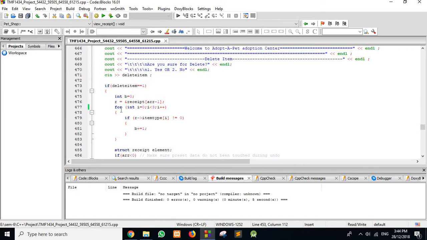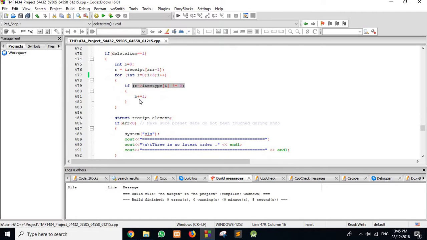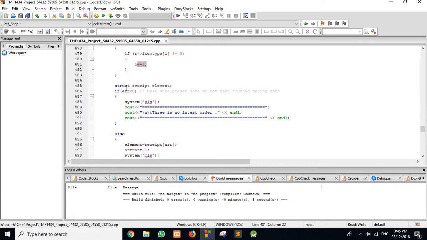Then we put a loop here, integer i is equal to 0, i less than 3, i plus plus. If the item type i is not equal to 0, that means the receipt number is not equal to 0, then b plus 1. Then the structure tag receipt element if array less than 0.